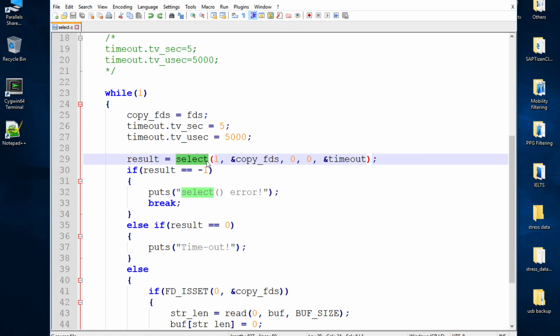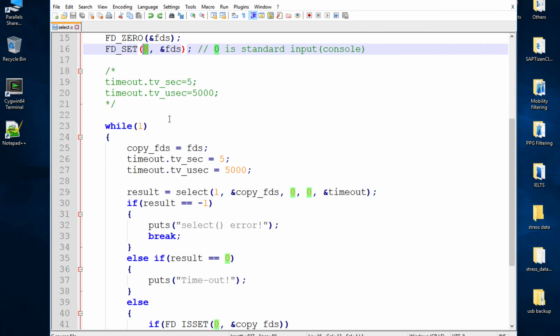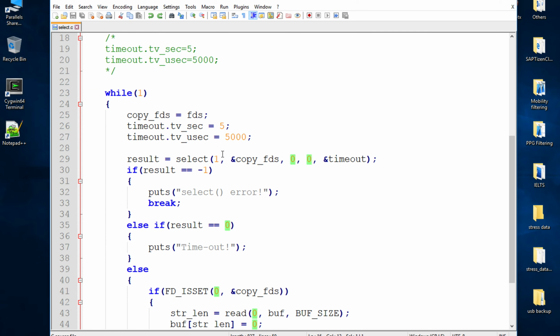Actually, I want to change that sentence. We are not selecting the change. We are checking if there are any changes in the file descriptors by making this function call. We're saying the maximum is 1. That means we're only considering the 0, the first element of the file descriptor set, which is the console input. We're providing the copy FDS, which is a direct copy of the configuration file descriptor set, and we're providing this timeout of 5 seconds and 500 microseconds. This is not necessary, it's going to be just 0 for now. Then this will hang on for 5 seconds if there are no changes in the console.